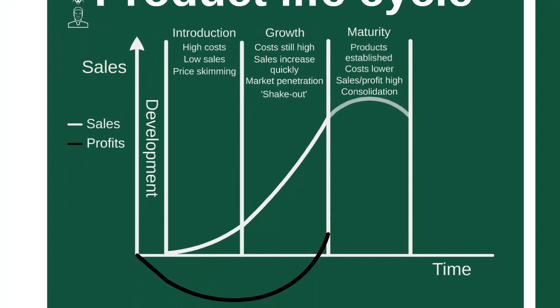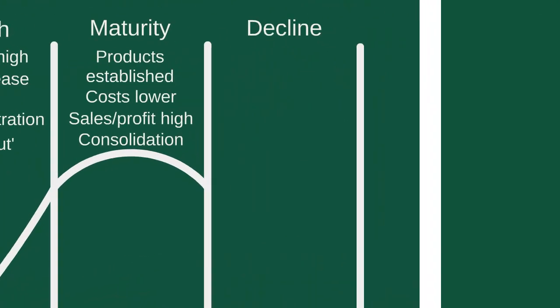But in spite of that, this is the prime phase for a product. This is where sales aren't growing particularly, but they are still very high. And this is where you're really getting that profit, where the product is really starting to pay for itself. But all good things must come to an end, and ultimately you then end up with the decline stage. And once a product hits the decline stage, there are a few possible strategies for a product once it is entering the decline phase.